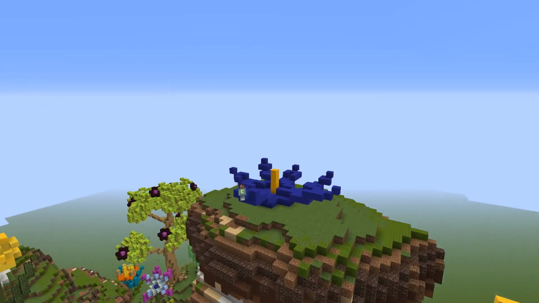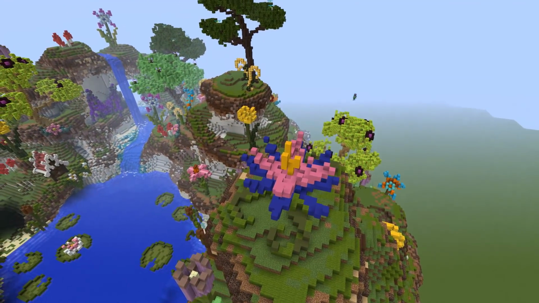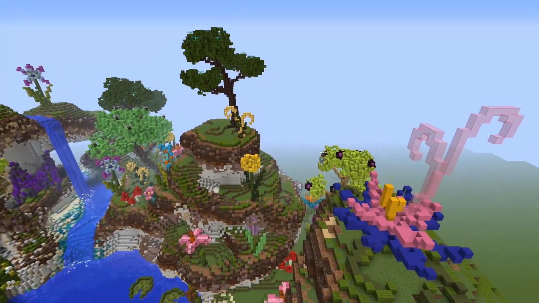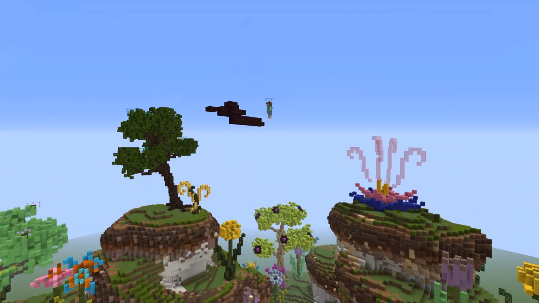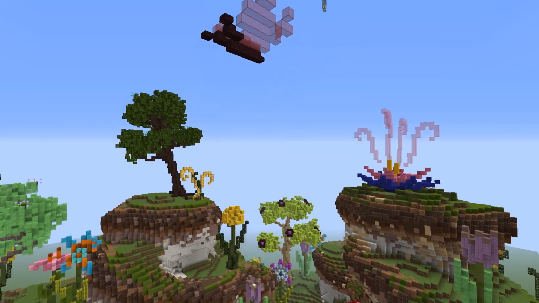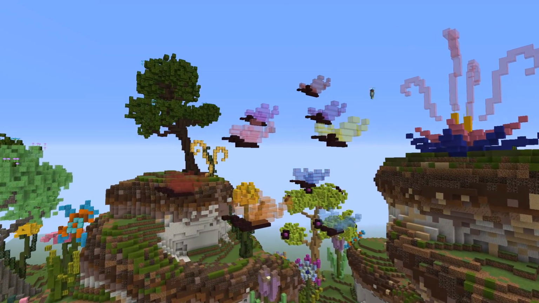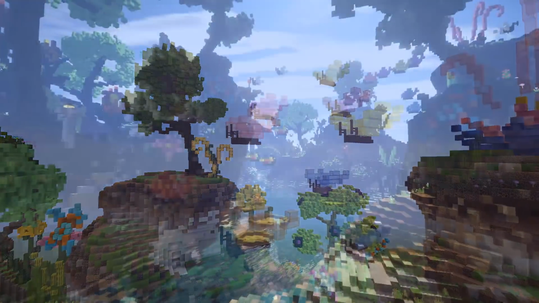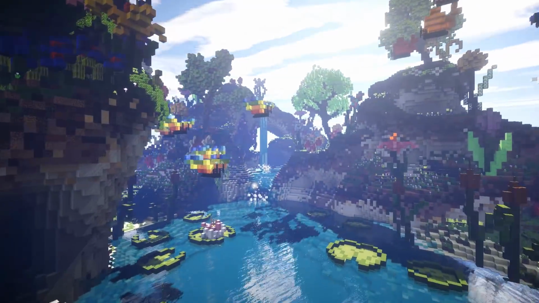Up at the top here I do a big lotus flower, and I start thinking that this one is so on the top, so almost central to the build, that maybe it is magical for the fairies. That could be kind of cool. Now I add some butterflies and bees to be buzzing around in this area. Rainbow, of course. There's no other way to do it. Only rainbow butterflies here. This was a lot of fun to build.